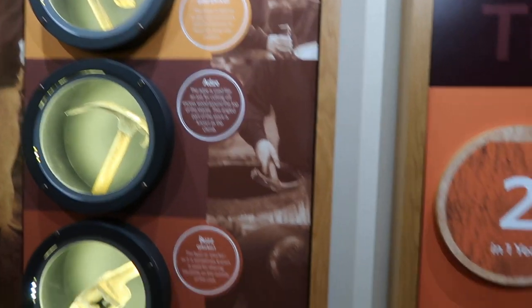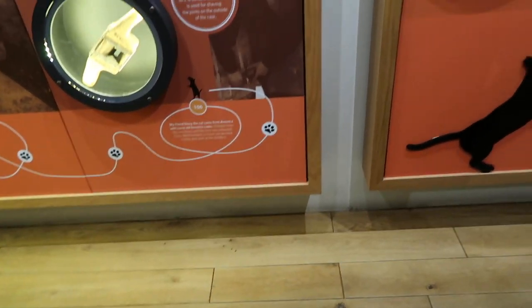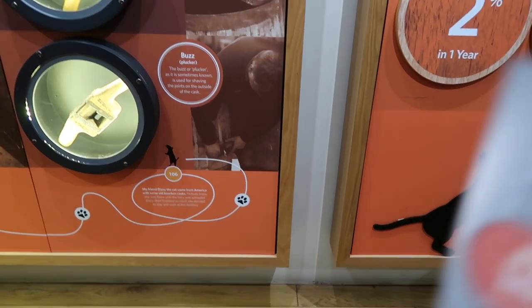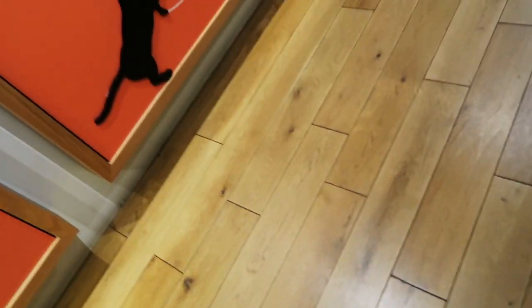Aroma corals. Feel free to smell them now. The reason you're smelling them will become apparent on the tour. Okay, great. Wow, they actually smell. Oh, I like the Speyside.